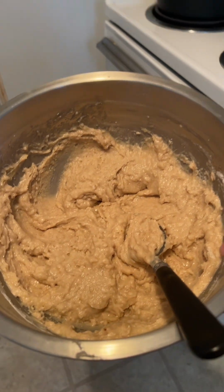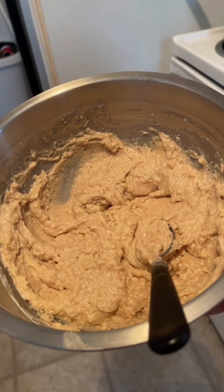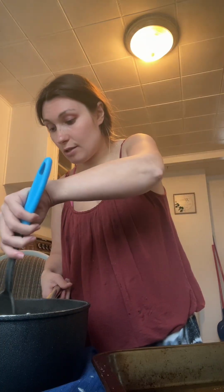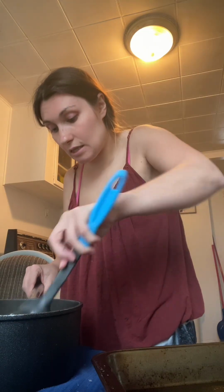Alright, I had to pull it away so you have better lighting, but that's what your mixture should look like, okay? This is just my recipe that I just made up on the spot. Hope you like it. Okay, so I let my peaches cool down a little bit. We are going to take the halves, because they're nice and soft to the touch. We're going to break them down so they're all nice and chopped up. That's the whole purpose of cooking the way I cook, because you want to make sure that everything is nice and soft, right? And that they're in bite-sized pieces, literally.